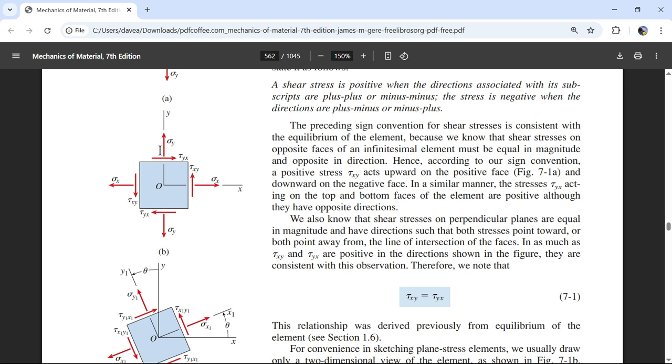That's going to cause this moment. So we need something to balance this moment. And that's going to be, so the moment's going to be this way. So these forces, one's going to be this way and one's going to be this way. And they're going to be equal and opposite because they're also going to be a couple. And their magnitude has to be equal to these because these two forces are the same and they're this distance apart. These two forces have to generate that same couple and they're the same distance apart. So that couple has to be the same.